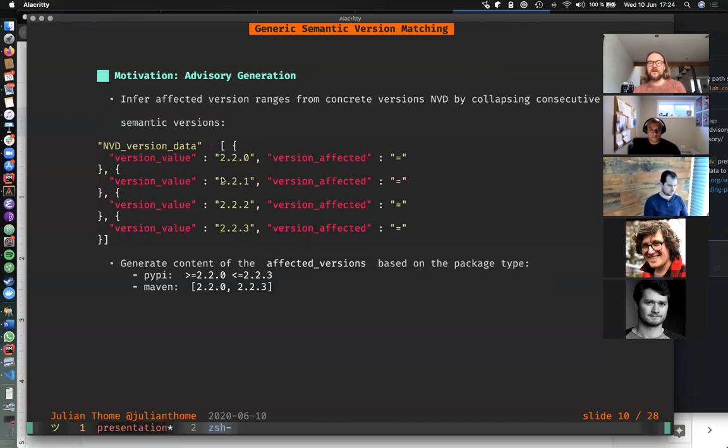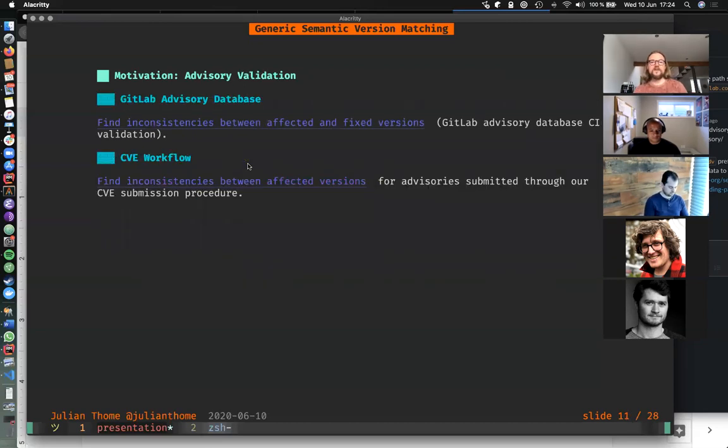So instead of using a list of versions, we can just collapse this into a version range and use the range instead. And this is what we needed the semantic version library for, because for doing this version collapsing, you need to have some knowledge about semantic versioning and know whether or not 2 versions have an offset of 1 or not in order to collapse them.